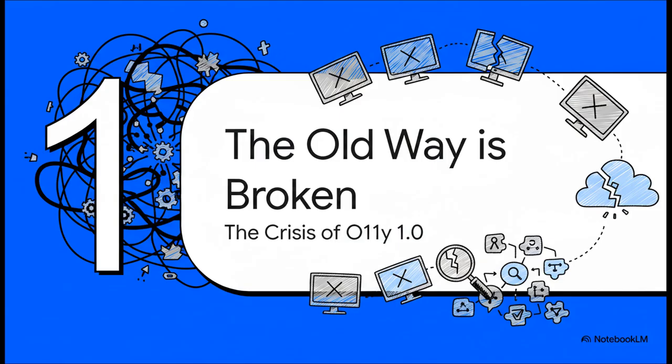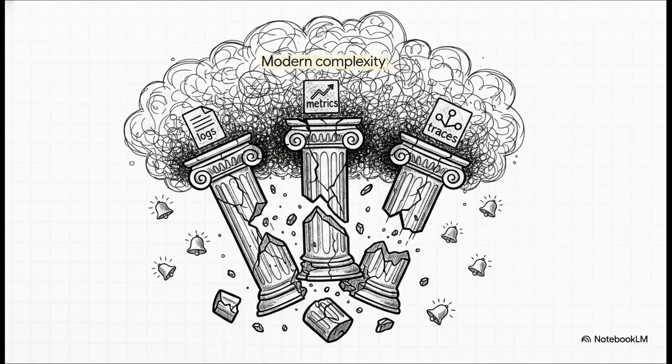And it's a problem that pretty much everyone in engineering has been feeling for a while. The crisis of what we're now calling Observability 1.0. Yeah, the old model, the one that was built on the three pillars, logs, metrics, and traces, it just completely collapsed under its own weight. It created these massive data silos that just could not handle the complexity of modern cloud-native systems. And the result? Just crippling alert fatigue. But the fundamental flaw, the real killer, was that it was always reactive. It was only telling you about a problem after it had already blown up.